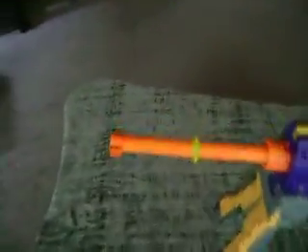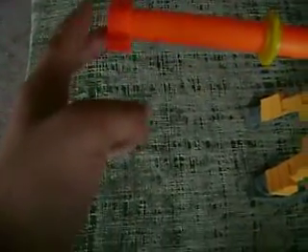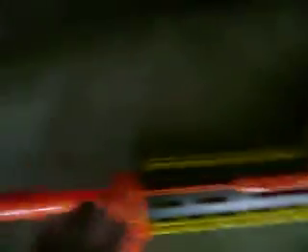And that is actually not the part of the blaster that goes in front of it. This little thing on the tip — that was my dad. This little tip is actually from the shotgun mod I call it, and it goes right here. The actual barrel rod is from this. I replaced it with the shotgun mod from that.